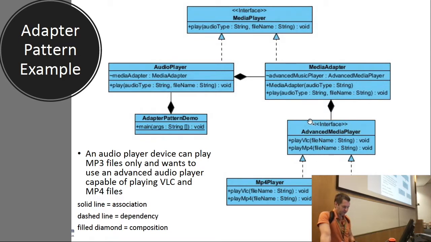So this is an interface class, and this is an interface class. An audio player device can play MP3 files only and wants to use an advanced audio player capable of playing VLC and MP4 files. So it needs this media adapter class to be able to handle the additional VLC files.